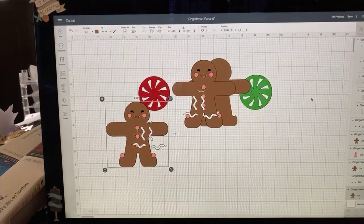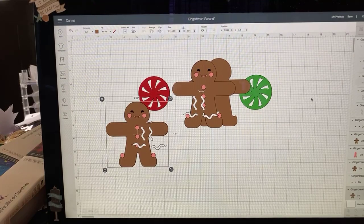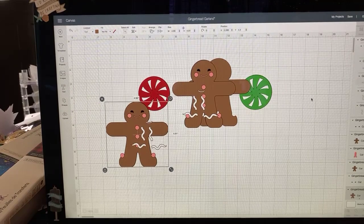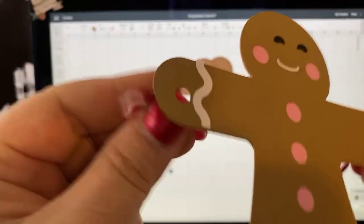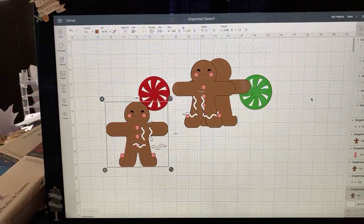So I had to do a little bit of work on these images, and I'm going to show you what I did. But in the end, I'll also just give you my file if you're not up for messing around with files. I got inspired by a pin on Pinterest, and I wanted to make a similar thing. I wanted to make a gingerbread man. Here's my gingerbread man. And I just put holes in his arms. And I wanted to make him holding some peppermint candies.